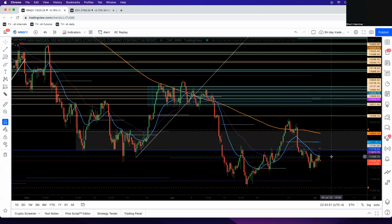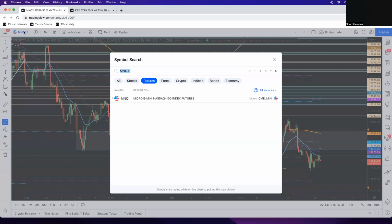But let's see if we're able to get us inside this trend and make a higher wave here. But I'm not holding my breath for that. There's just been all these different rallies that they mentioned. There are rallies in the bear market. They all seem to get sold right back off. So we'll see how that holds up.